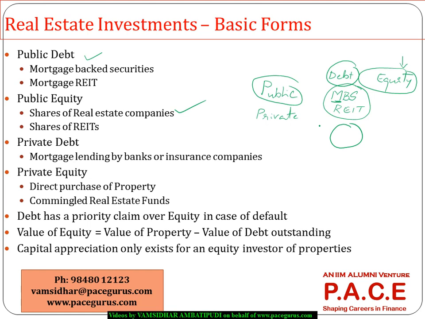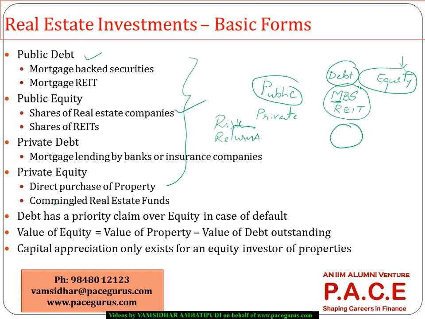Based on these four characteristics, based on this 2x2 kind of grid, or these two different characteristics in two dimensions, I can look at where exactly my investment is falling, and based on that I will evaluate the characteristics of that particular investment. Each of these four categories has different properties with respect to risk and with respect to returns. All these things I think we should appreciate.